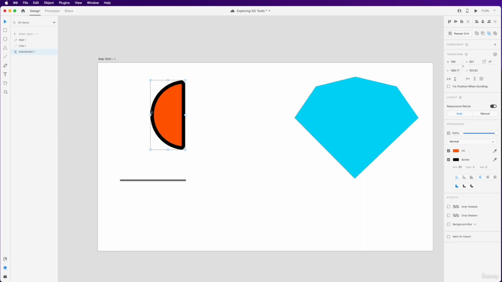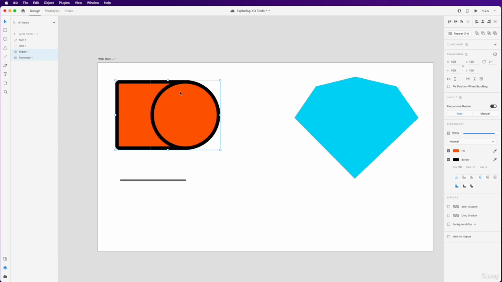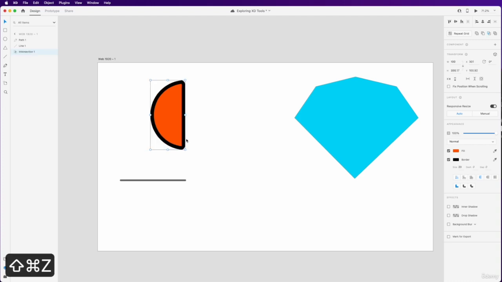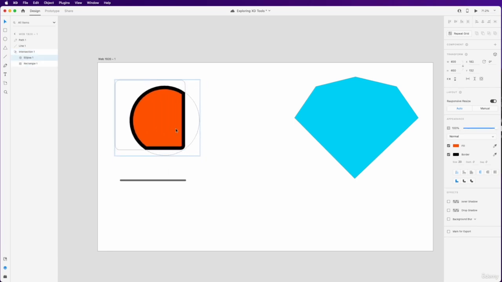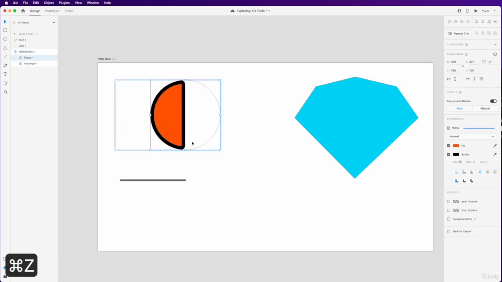So if I just go back, as you can see, this little area is what both shapes overlap. I'm just going to hit Command Shift Z here to redo that. As you can see, it will combine those two and find the area where those shapes intersect and create a unique shape like this one, which I can always, of course, tweak.